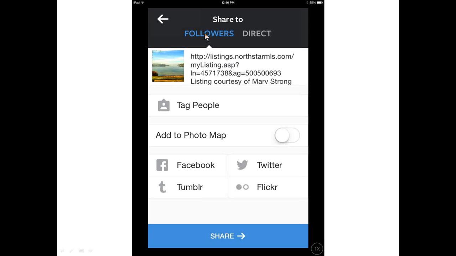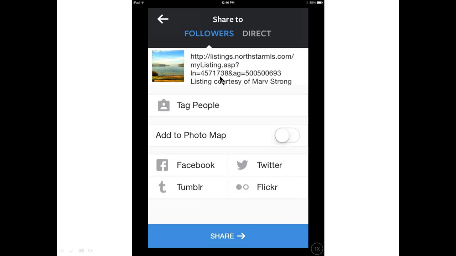Okay, so the next step is to share our photo. So we can share it directly right here, or we can share it with followers. So anybody that's following us on Instagram can see the photo then, and they see all of your photos. So I'm just gonna write a little message in here if I have them. Like I said earlier, links are not hyperlinked in the system. So you can put a link in here, but they'll have to copy and paste it out of there. And it's quite a tedious process.